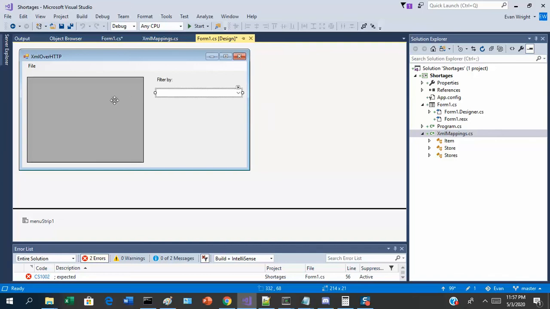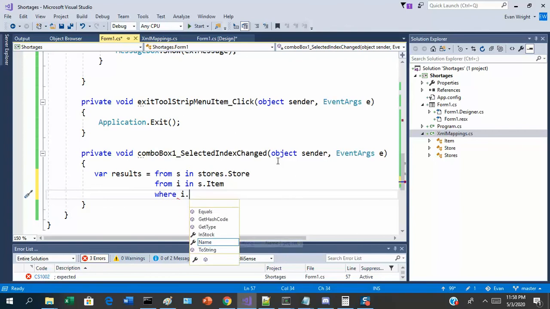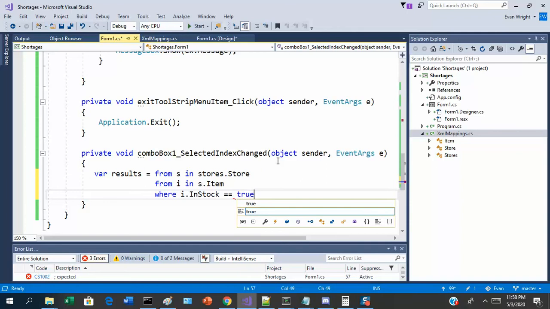And we only want to see it if it's in stock. So if a store doesn't have it, we don't want to see it. So we're going to do 2 filters, 2 where clauses. We'll say where, let's see, i.inStock, ooh, look at that, equals true.